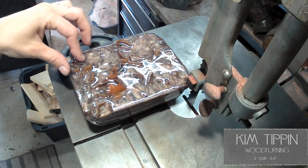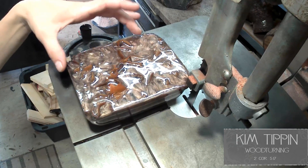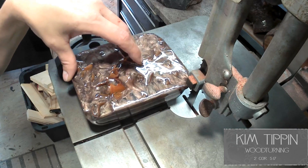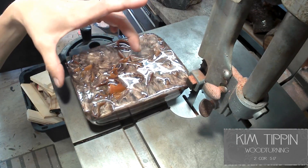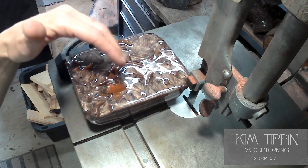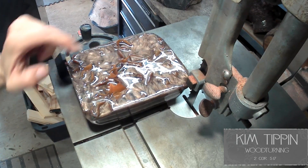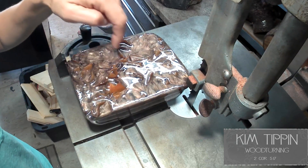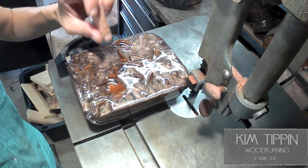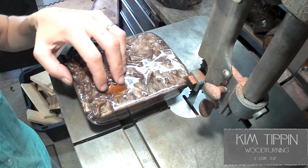I got to thinking — normally whenever I make shaving brushes, I try to make a matching shaving bowl to go with it, so you can have your soap in there. This isn't quite tall enough for a bowl, but if I put a piece of wood on the top for the rim and use that same piece of wood for a lid, that could work.